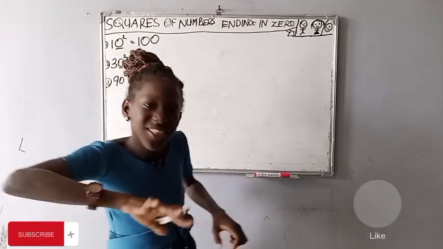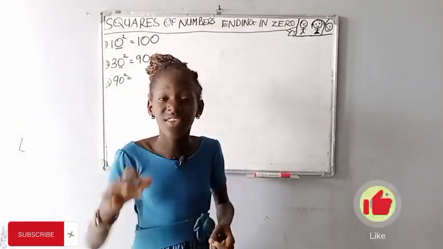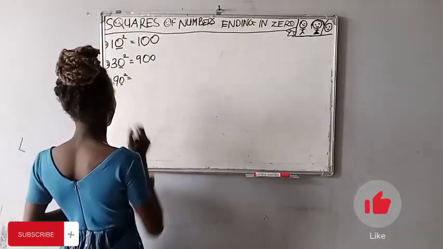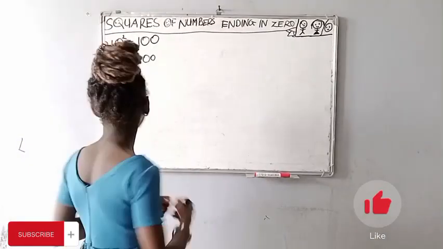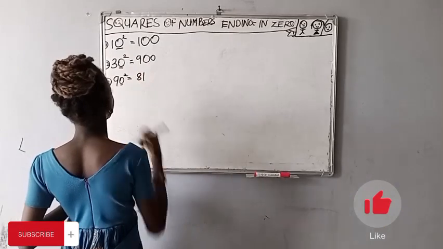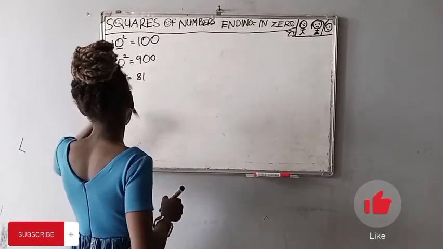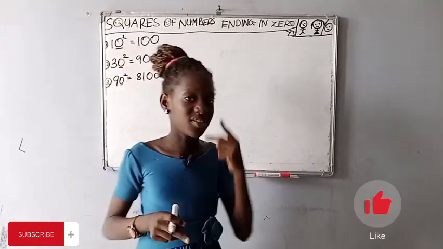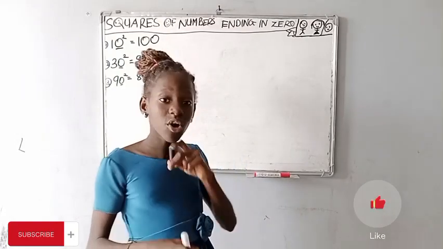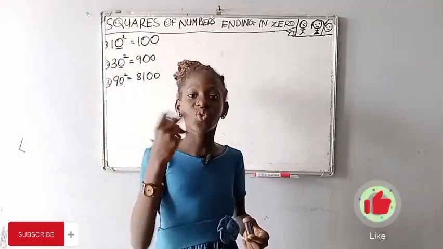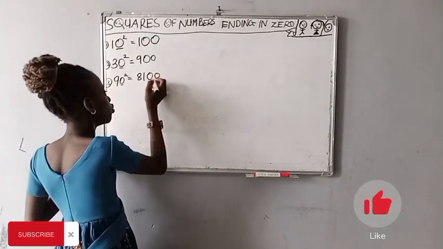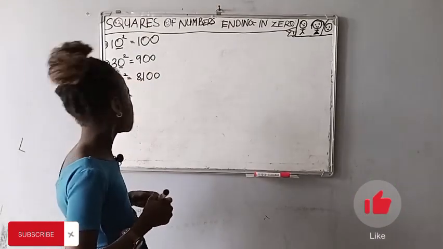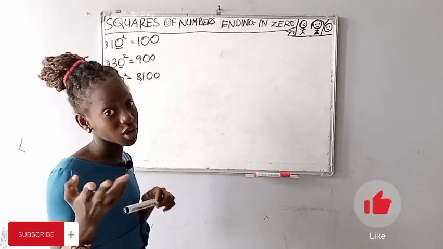Number 3 is find 90 squared. Do you see how easy this thing is? That's why I said that this is the simplest technique of all. We mark out our 0. Then 9 squared is what? 81. Then we'll come to this 0, which produces 2 zeros. 1, 2. Remember what I said in the last video, that before you insert a comma, you first count 3 digits. 1, 2, 3. And now this is read as 8,100.